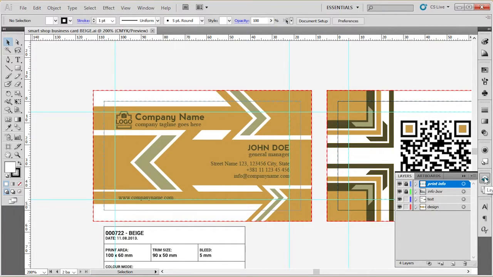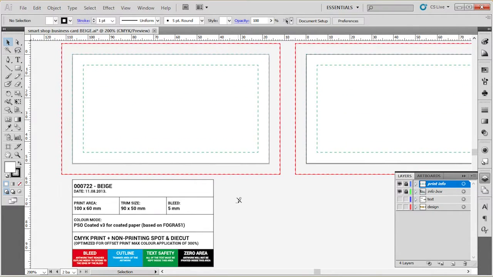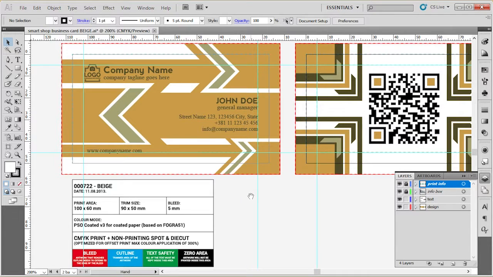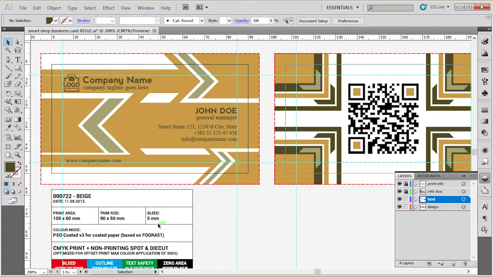Let's open up the layers panel first. And in the layers panel you'll see 4 different layer groups. Print info and info box are the layers for your information. These are the things you're going to need to know when it comes to technical details about the template itself. You don't have to send it, you don't have to preserve it. After you finish editing your template, you can just delete them or leave them or do whatever you want with them, but these are not the necessary part for your design to be printed properly. You can just remove them. They are for your information only.